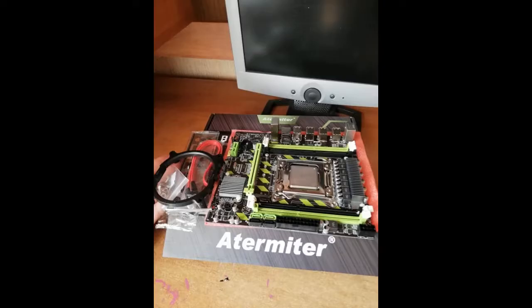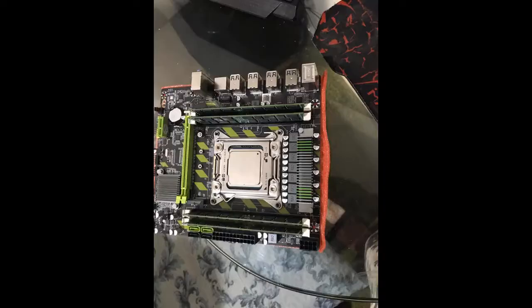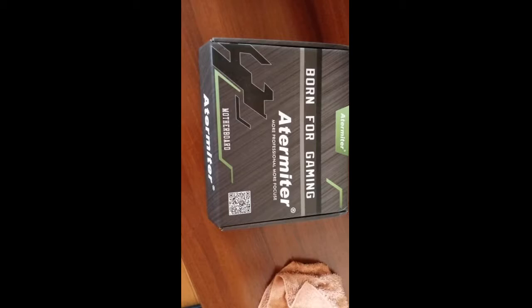All is well, came quickly, complete as in the photo. The board, as they say, like new and end-to-end tested — arrived in 15 calendar days. The motherboard came in about 1.5 months, with a transition ring for the cooler, thermal paste and SATA cable, packed in 2 boxes. Put 8 GB 1333 MHz RAM from the same seller with E5 2620. Everything works, but the board turns on 15 to 20 seconds after power, with just a black screen at first.